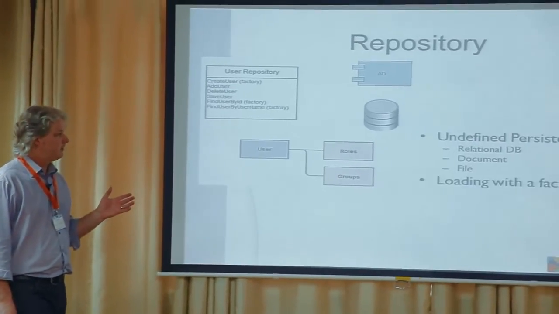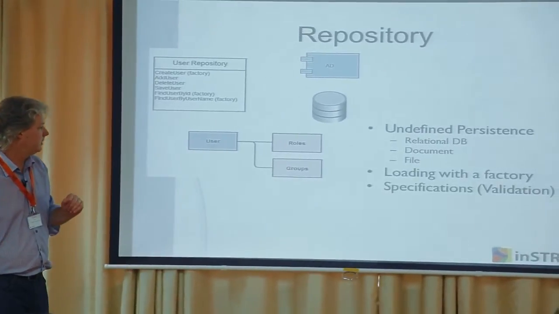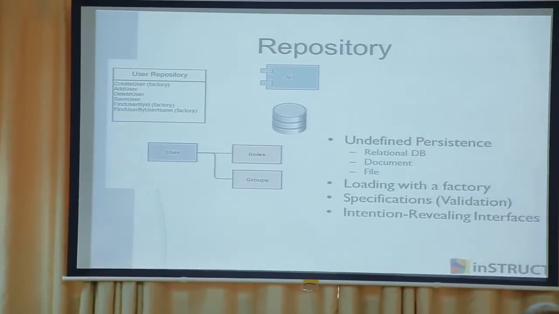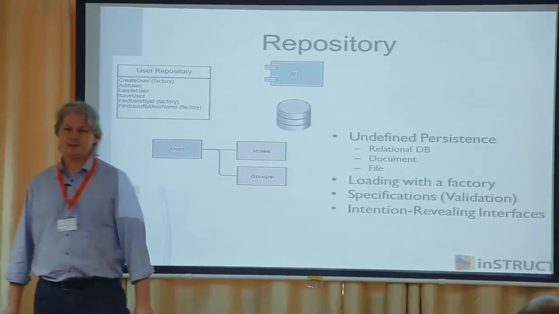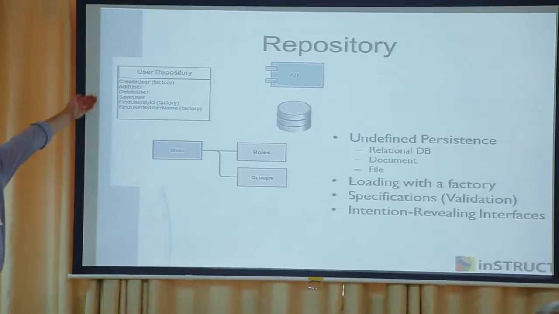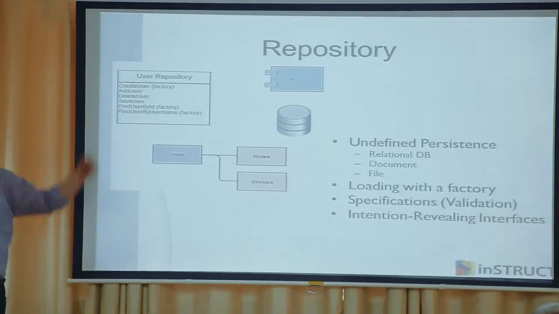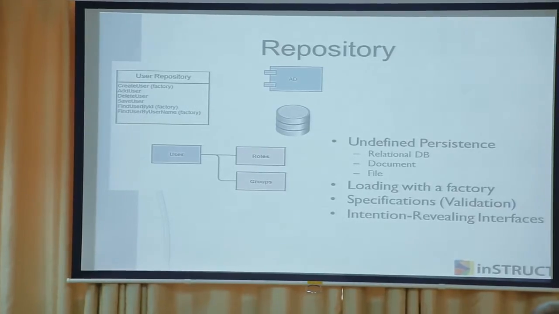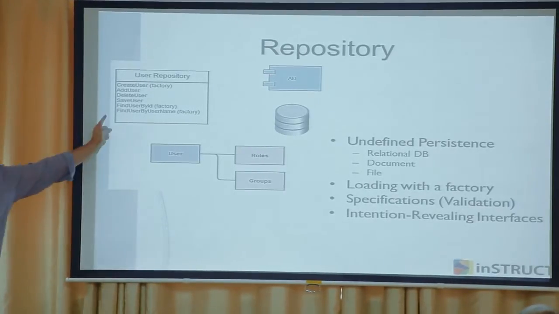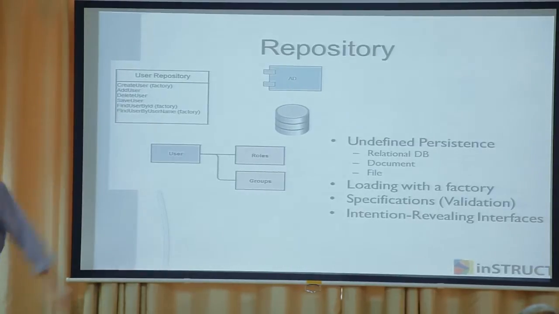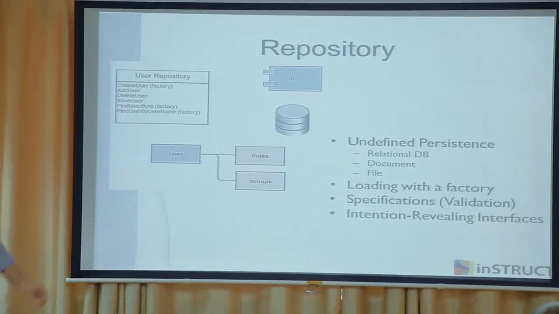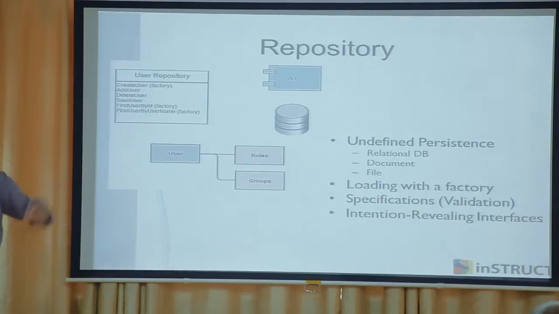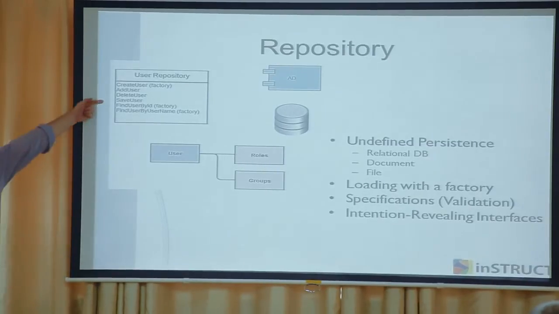So we talked a little bit about undefined persistence. We talked about loading with a factory. We're going to come back to that. But the one thing that I really wanted to talk about is this concept of intention revealing interfaces. If one of the developers or anybody looks at that particular piece of code, there's not one person in this room who can tell me they do not understand what that piece of code is actually doing. I'm not asking you to understand how you connect to AD or how you connect to the data persistence. At this point, you know that you can create some sort of user. You know that you can save or delete a user.